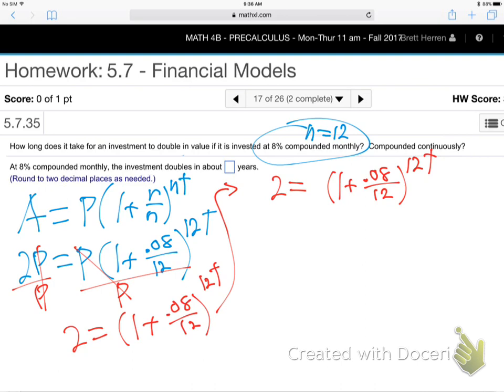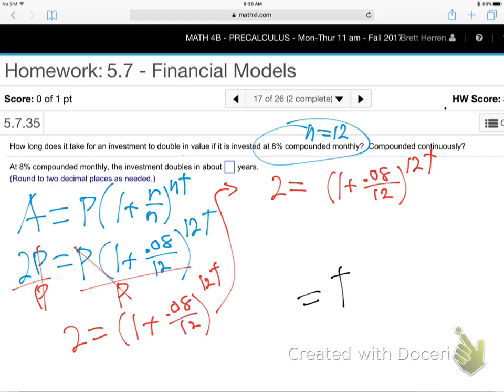T is saying, I want to be alone, right? The letter's always saying, I want to be alone. Get me alone. I got all this other stuff. Get rid of all this stuff so that I can be alone. So how do we do that? What are we going to do? Dethrone. LN. So this is what I'm talking about.